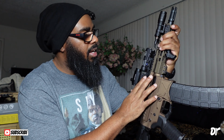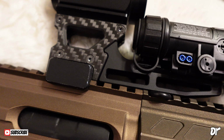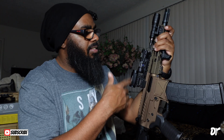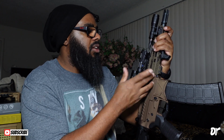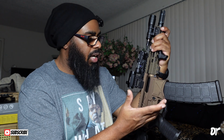We have a nice mount where you have the ability to put a pet box and a red dot on the same mounting system. This one is a little bit lower than I'm used to, but it does the job well for CQB and those kind of environments, and it fits the aesthetic of the build, and it also matches the outer barrel, so it just works, and I like it a lot.